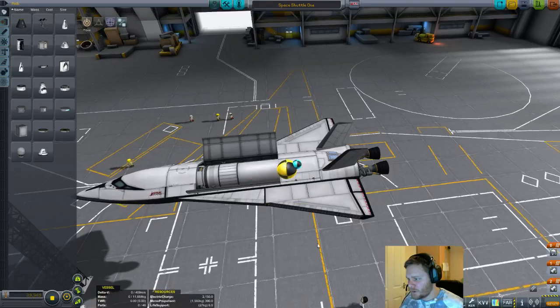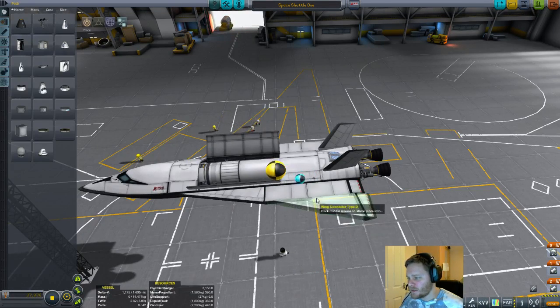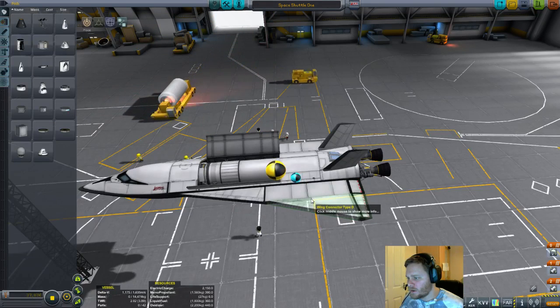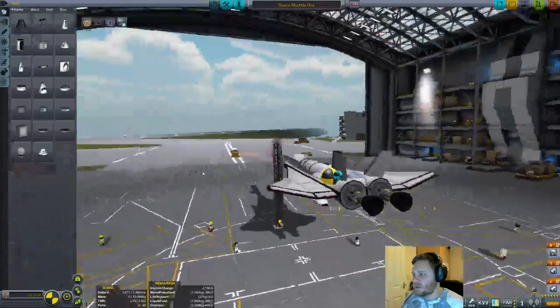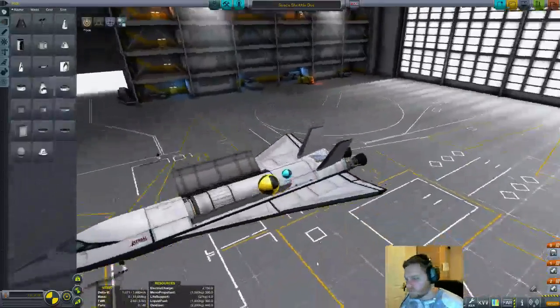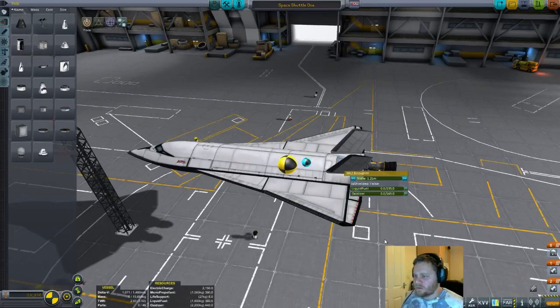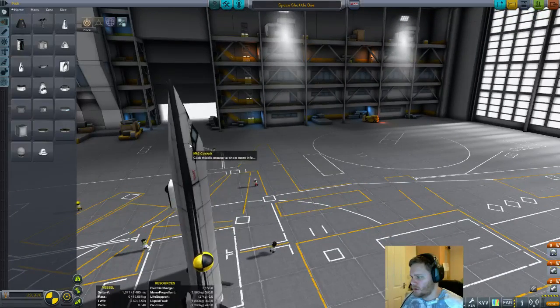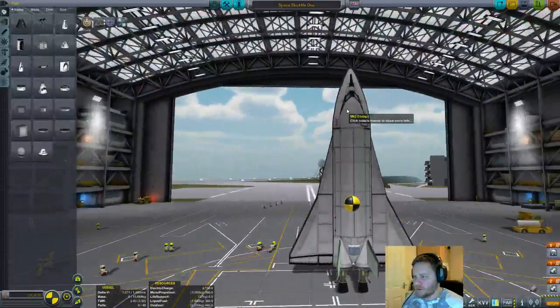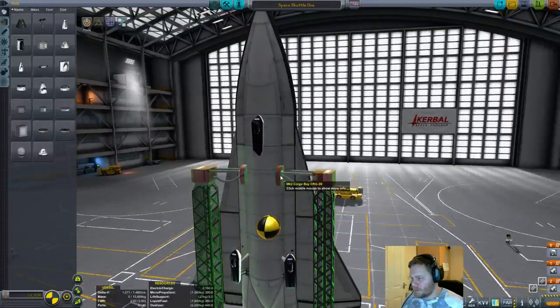Let's see where we are. Oh, it's reasonably close. I had a problem with the plane flipping over. I guess the centre of lift was just too close to the centre of mass, but oh damn, if the centre of mass is too far forward, then it struggles to pitch the nose up, which is pretty important when you're coming into land. I'll keep this rear tank empty actually. Let's just see how we go with this. Just want to do a gliding test. See how we go.